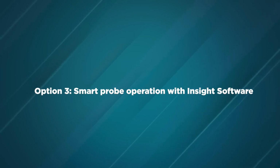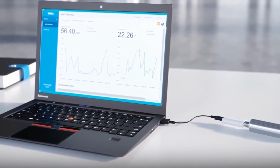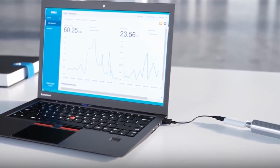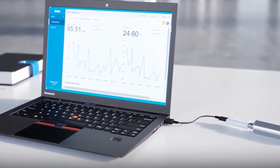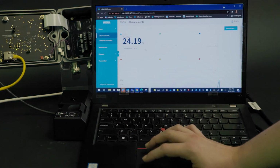The final option I'm going to review is to operate your Indigo Smart Probe off of a PC using our free Insight software. The Insight PC software is designed primarily as a configuration and calibration tool, but it does allow you to view live data from your probe, and it offers up to 48 hours of data logging, which can be exported to a CSV file.